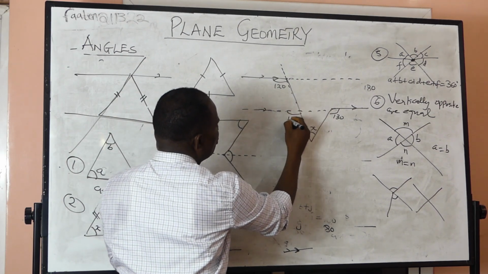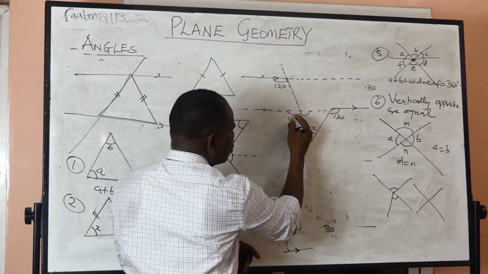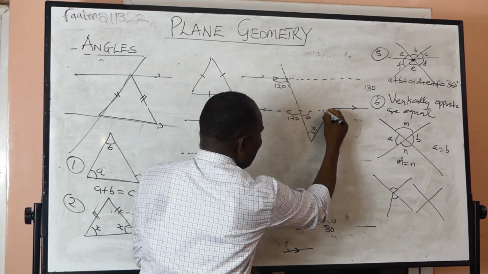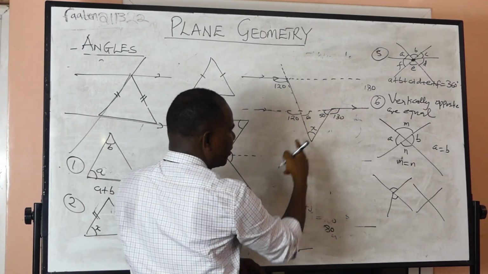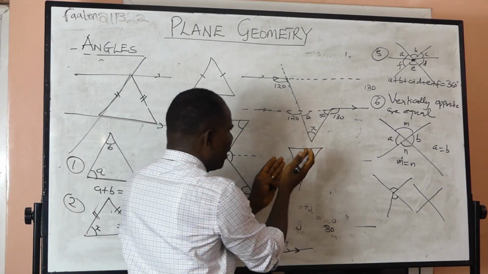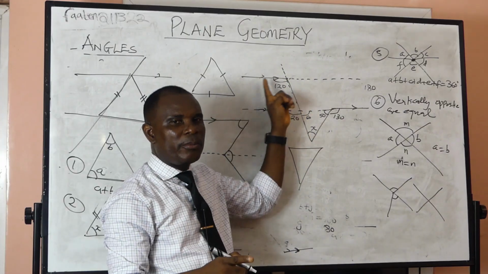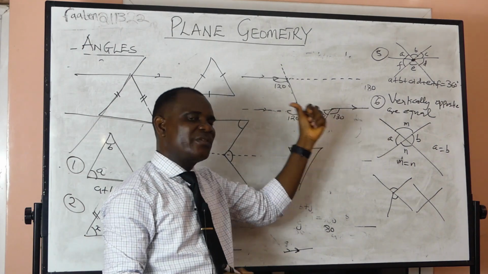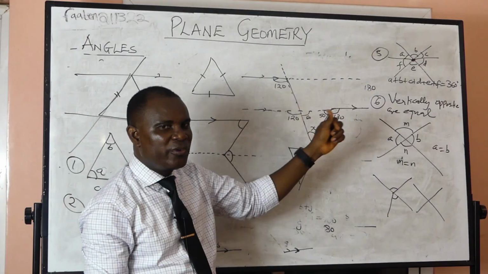So corresponding angles will survive here, and when corresponding angles survive here, here will also be angles on a straight line. I can get that angle somewhere there, and here too I can have the supplement of this angle over here. Let's say that is 50. So because I have these, and I have this triangle, I can use my sum of angles in a triangle to get x. But you must understand that this line that stops must continue. A line that is stopping now or moving must have started somewhere. A line that stopped must continue, and a line that is moving must have started somewhere there.